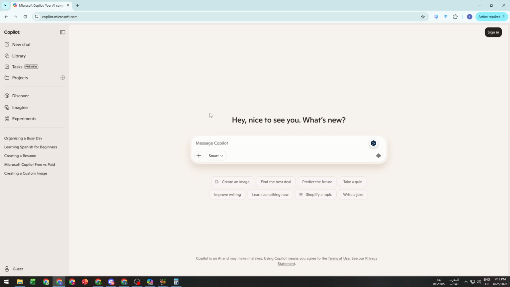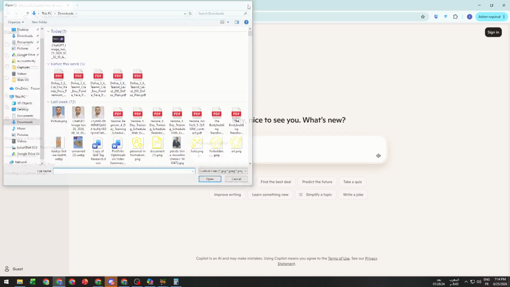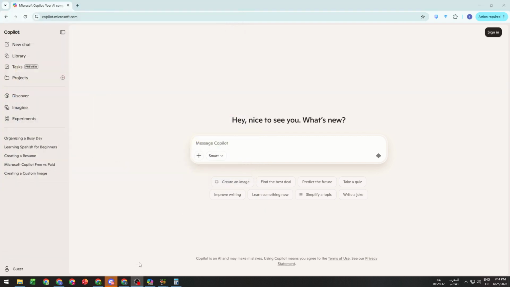First of all, I don't use it to have the right answer. So for example, I'm studying something and I'm doing exercises. In this situation, I will try to do the exercises first, and then I'm going to give the exercise to Copilot and check if my answer is the same as Copilot's. How do we do that? Simply click here and you could add any image. So take a screenshot of your exercise, add image, and simply search for the image and add it right through here. And this is the first thing.